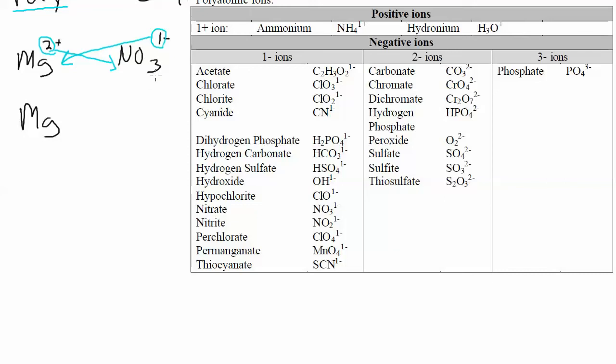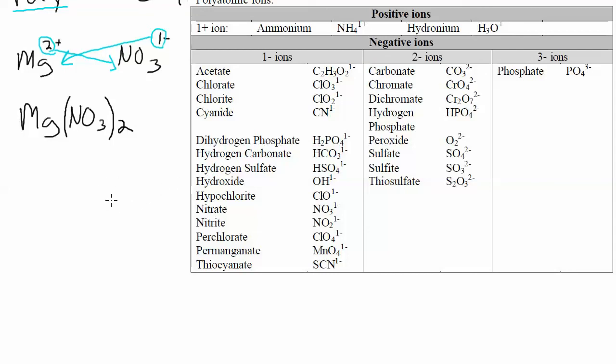But nitrate already has a subscript because nitrate is a nitrogen with 3 oxygens bonded to it. So we've got NO3. And if I put a 2 subscript after that, that would be really confusing because it looks like NO32. And that is not what we want. So the way that we do this in chemistry is we always put polyatomic ions in parentheses when we need to have more than one. And then the 2 goes on the outside of the parenthesis. And so what this is saying is you've got 1 magnesium with 2 nitrates. And that's how the formula works when there's a polyatomic ion involved.